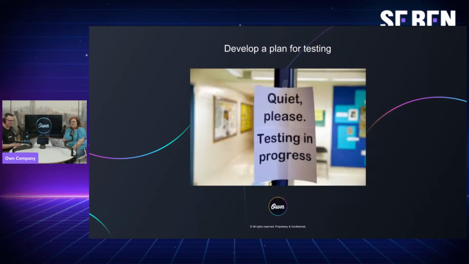And another point I want to make here on testing, which often admins might miss, is monitoring, right? Once you deploy a change, you want to make sure if you've deployed something that should be updating data, that data is getting updated the way you intended, right? It's really great to create an exception report. As an example, if you say this field can never be blank, right? Create an exception report, right?